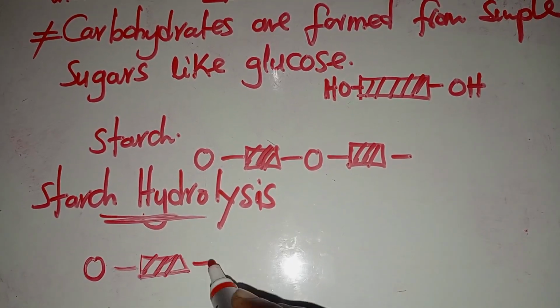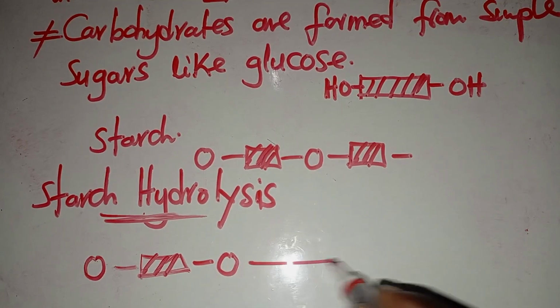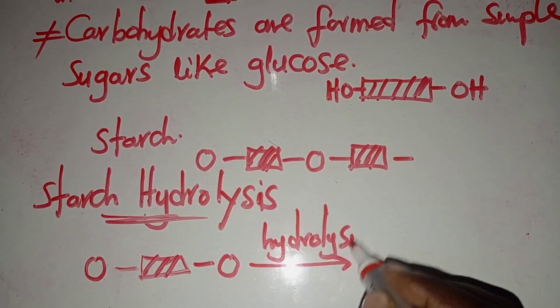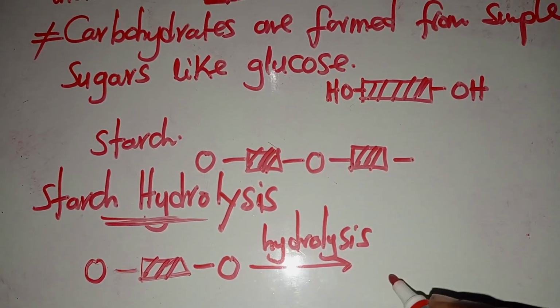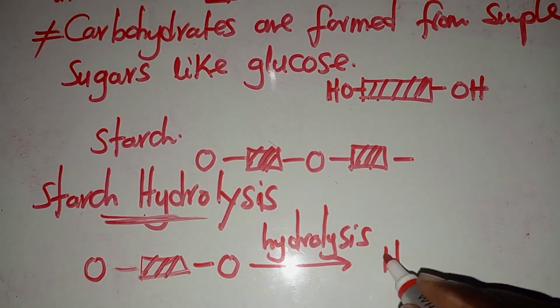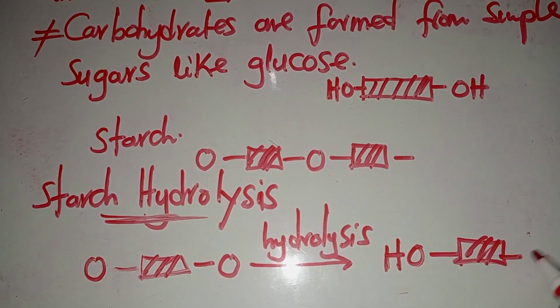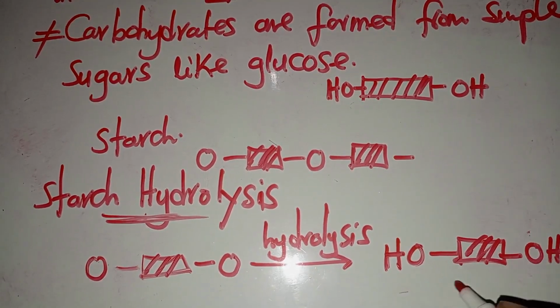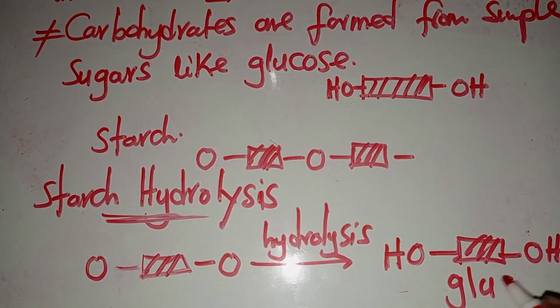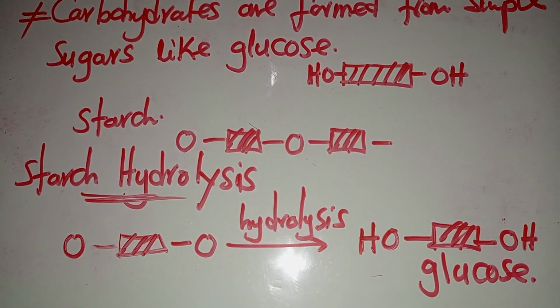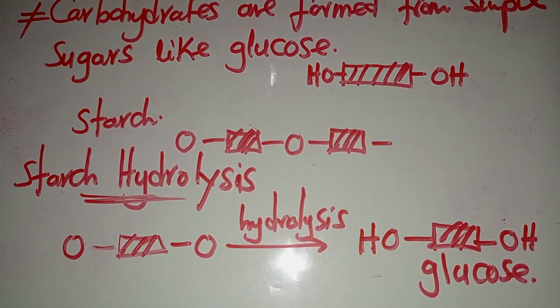Shaded like this, we've got O here. So when it undergoes hydrolysis, what we are going to form on this side is glucose, which is like this, H, like this. Then we get a shaded box there. We say OH there. This is what? This is glucose. As simple as that. These things are just simple. I guess you've even seen how we've handled this.